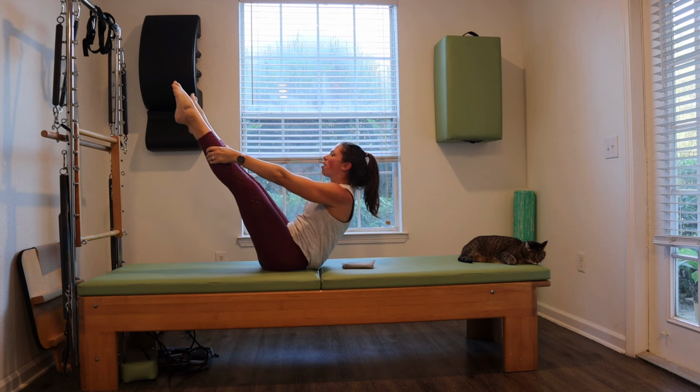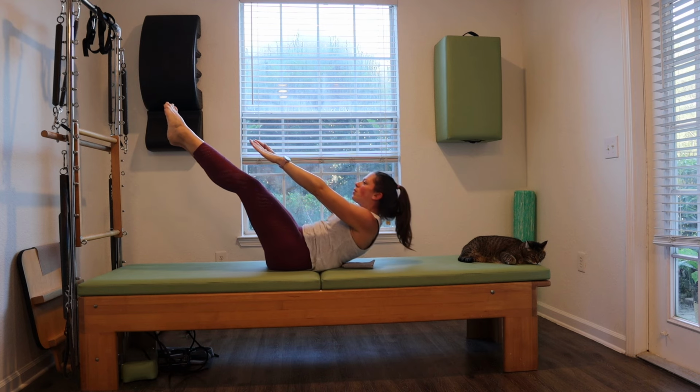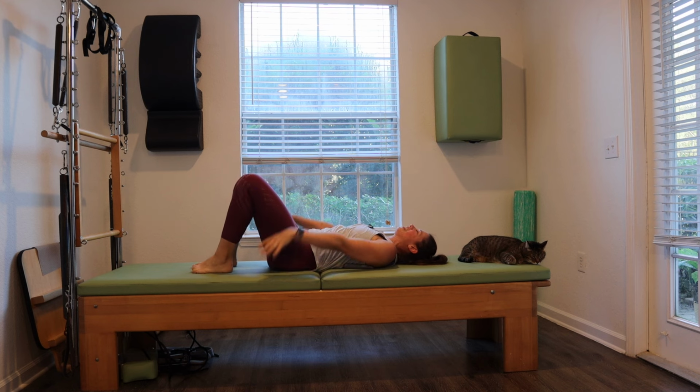Lift tall, bring the legs together. Hold them up there if you can, and then roll down, roll down, roll down. Bend your knees, place your feet on the mat.